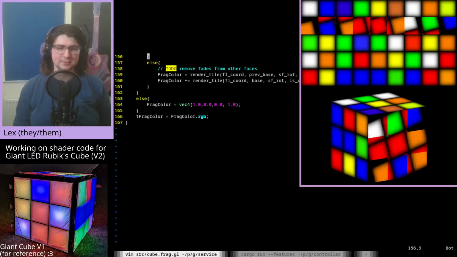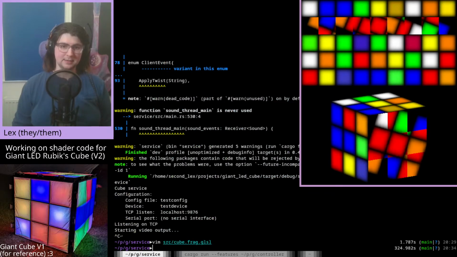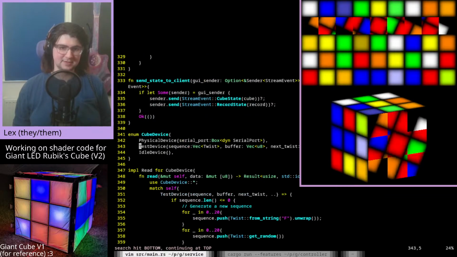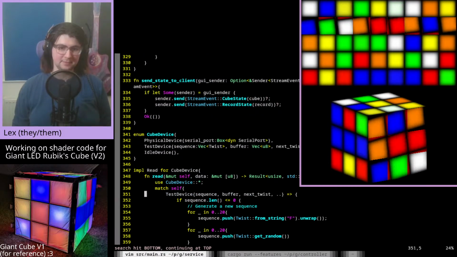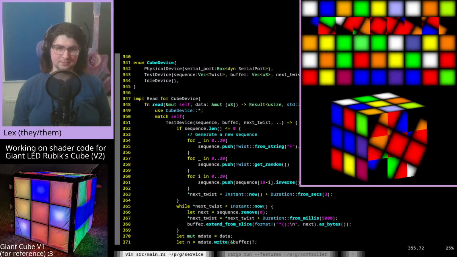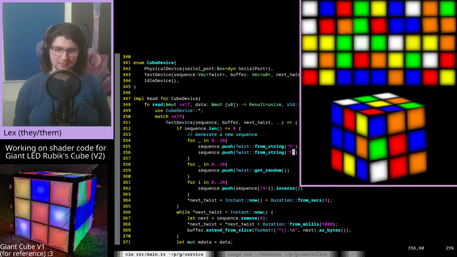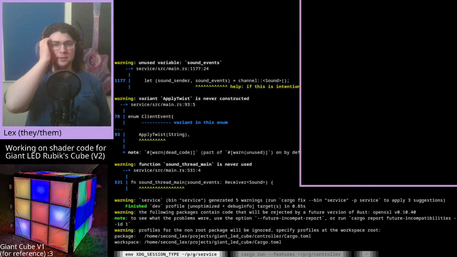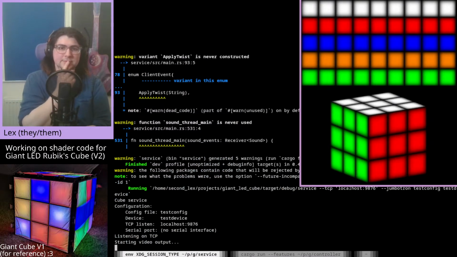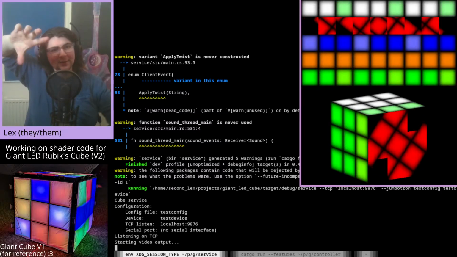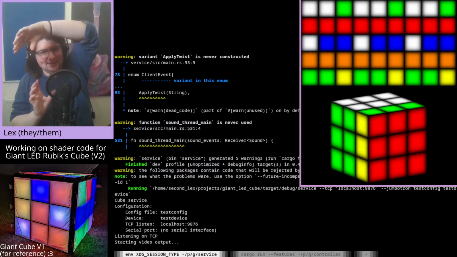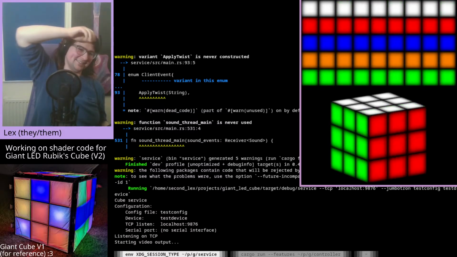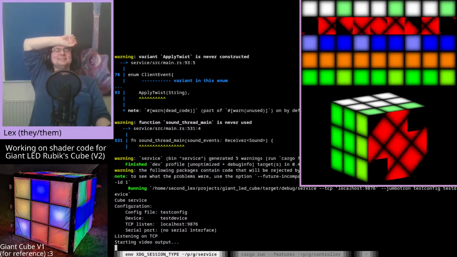I think what I need to do is make my test device, where's the test device? When I read from the test device, I think I'm gonna make it be forwards and backwards, because then I can see now in this view my almost working clockwise twist on that face, and presumably there's going to be a horrendously broken counterclockwise twist. Yes, okay.